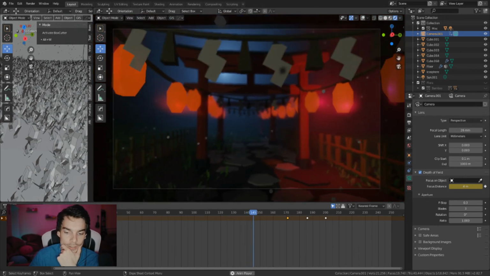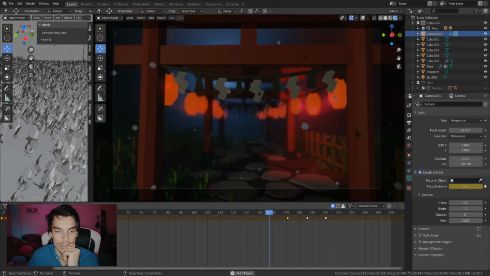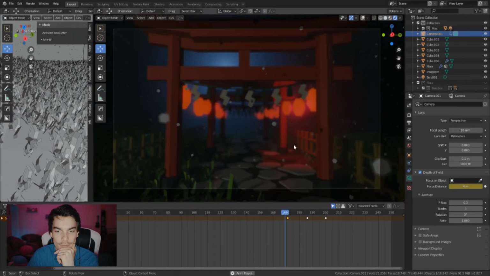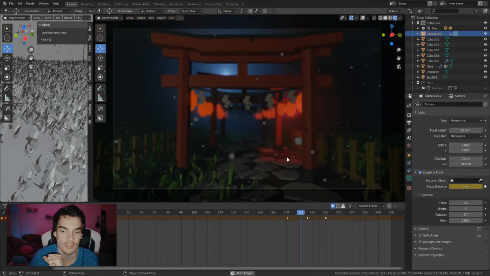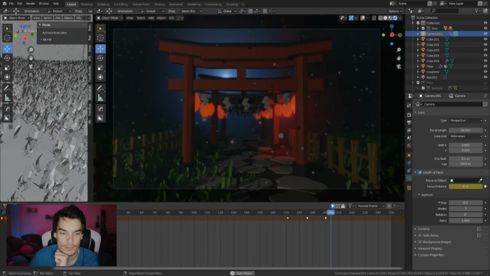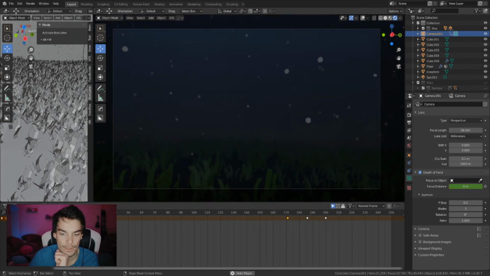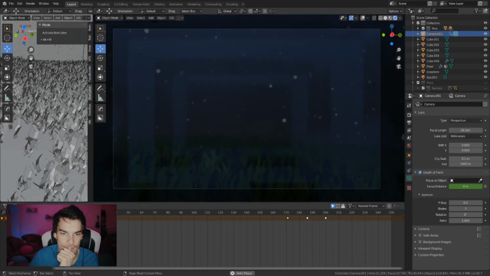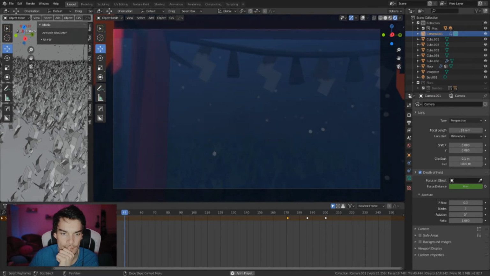I mean, yeah, it's looking pretty good. It definitely needs some work though. I'm not sure what the particles do. I don't like the shape of them, but I can easily change that. So let's try again.